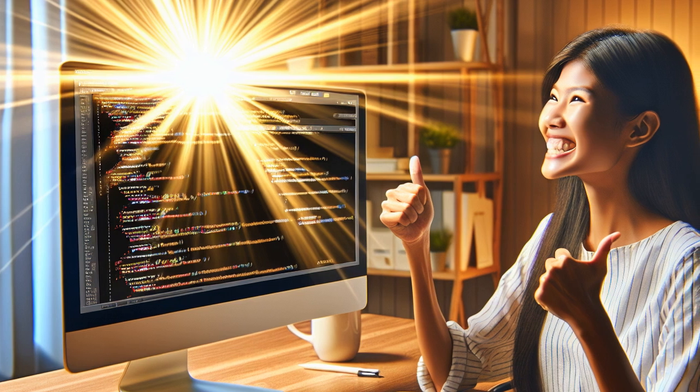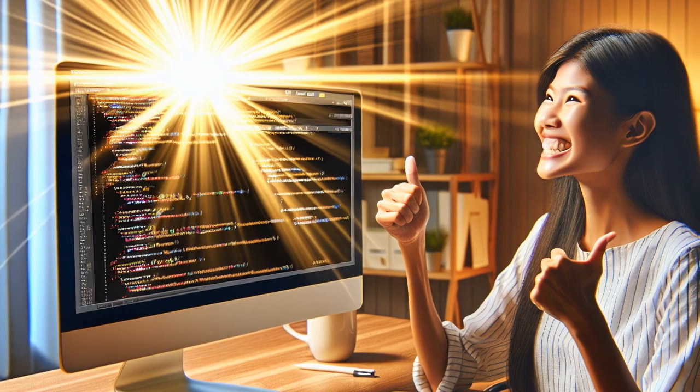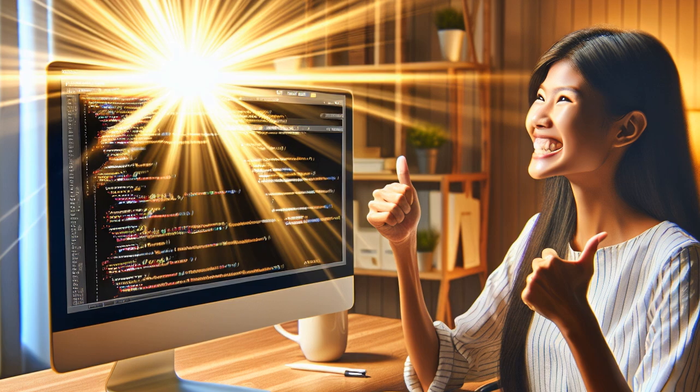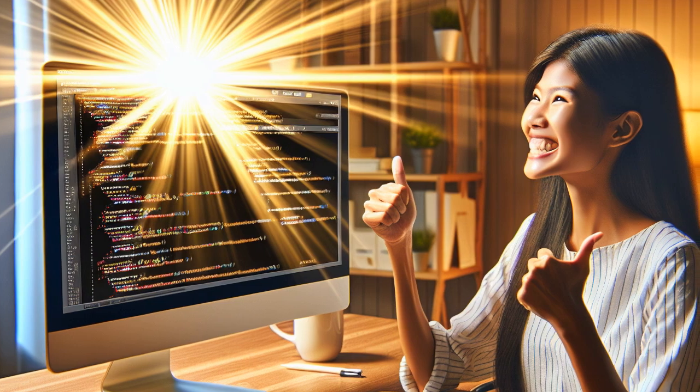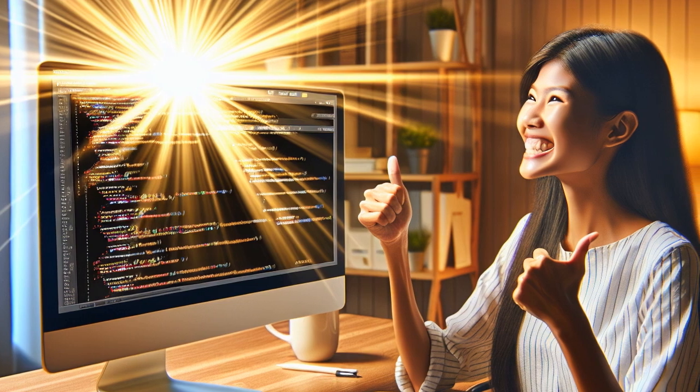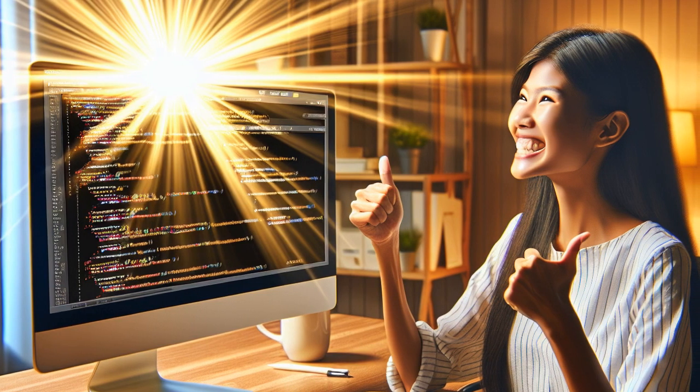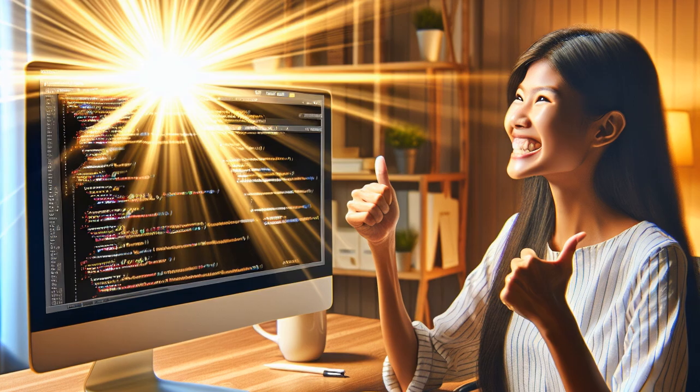As you move forward, continue to experiment with Claude's capabilities, and don't hesitate to reach out to the community for support and ideas. Refactoring can be a challenging but rewarding process, and with Claude by your side, you're well equipped to tackle even the most daunting legacy code.